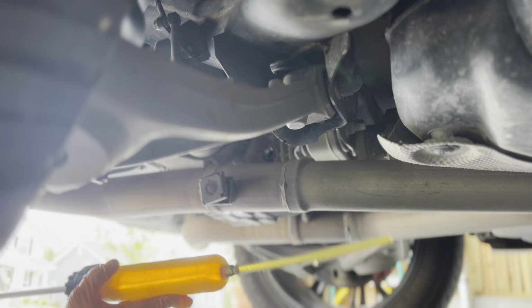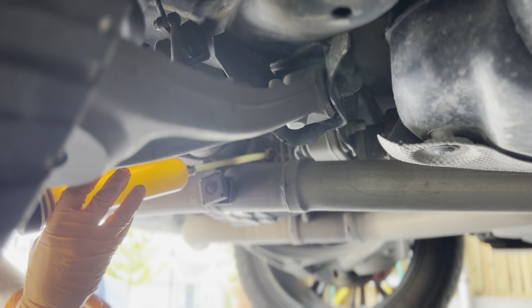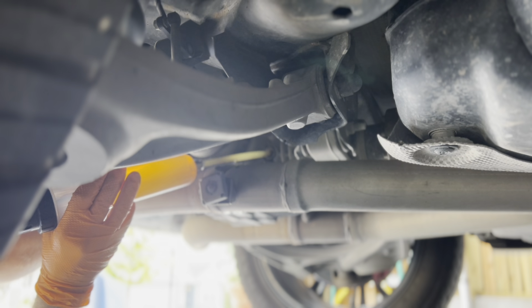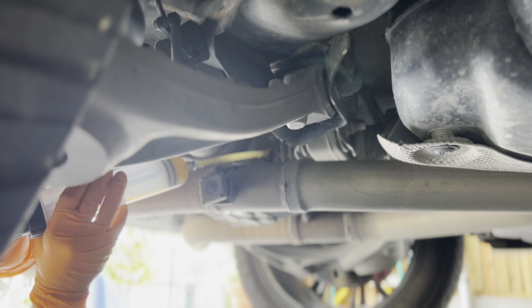Now I've got the Redline GL5 fluid. I'm going to get that in there, and then squirt that in there. And you guys, we're basically going until fluid starts pouring out of there. And that's when we know we're full.